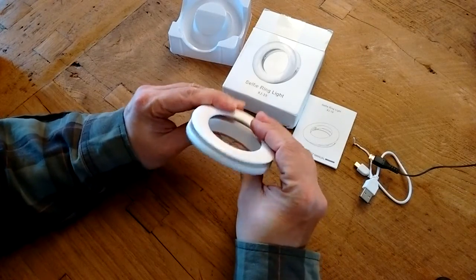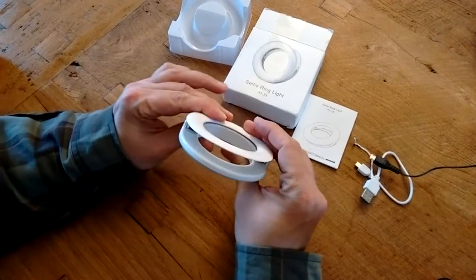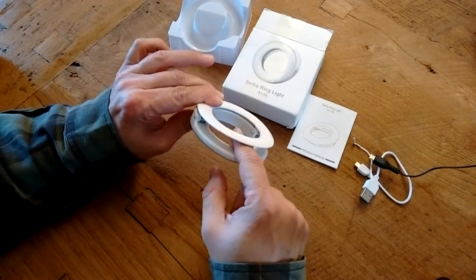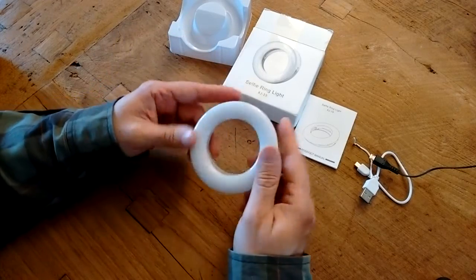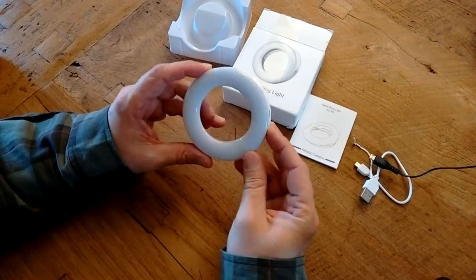This is the opening to clamp it. It's quite wide, 15mm I think. You can push it a bit more. Okay, and then let's turn it on. One push on the button.